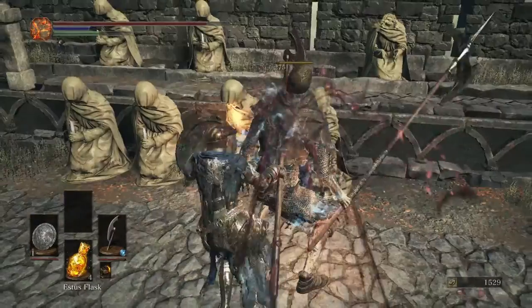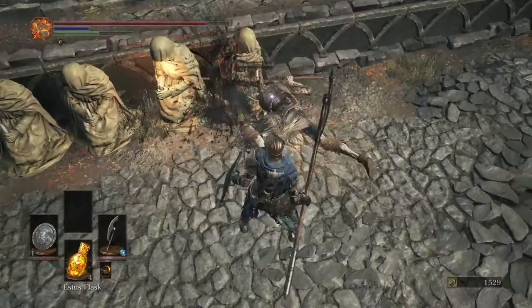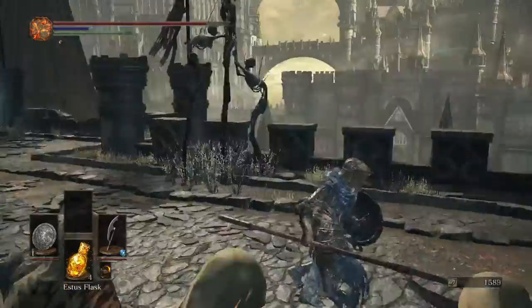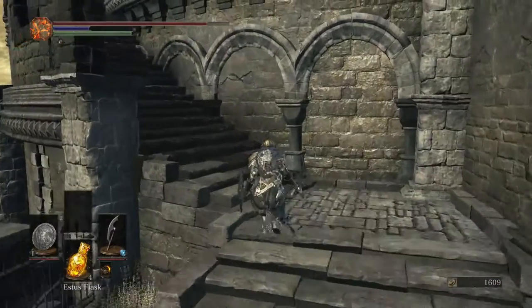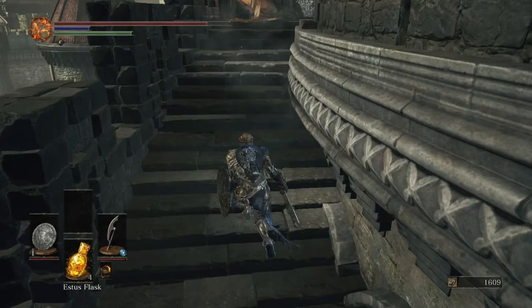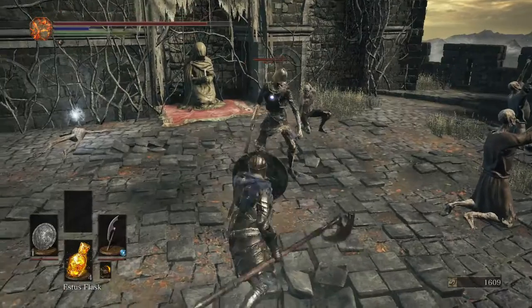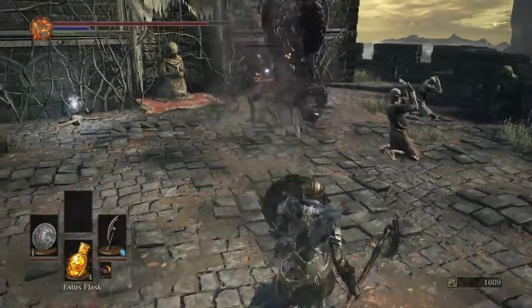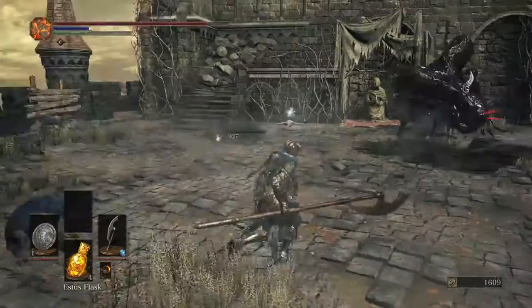Blocking is going to be a better idea for me until I can normal roll. Because this is a 100% block shield, thankfully. And 57 stability can carry me through for now. Did the game just freeze? Nope. Stutters. Not encouraging. I would prefer if it didn't. Well, he's going to get killed now, so... yeah, like that.